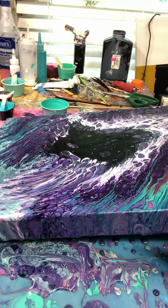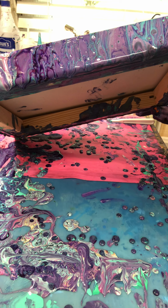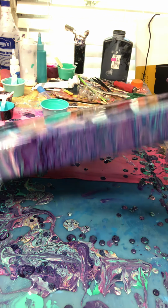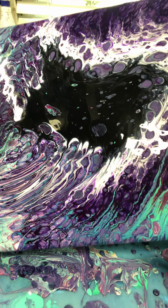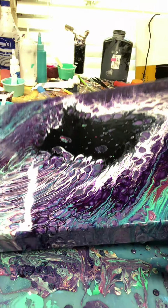All right, there isn't much paint left on here, just enough to coat the canvas, which is good. Just trying to work out any more air bubbles that might be in there.